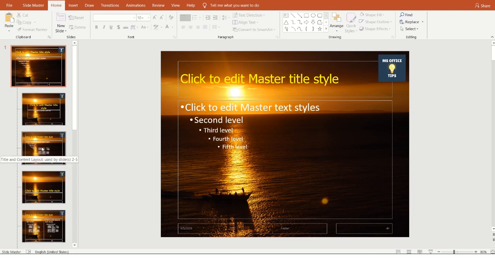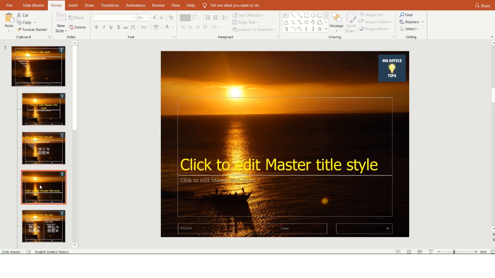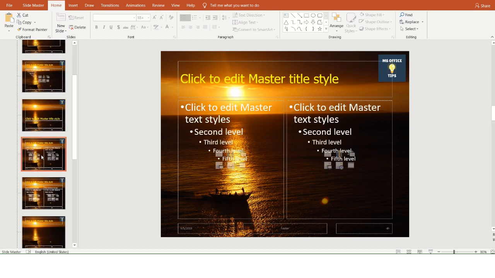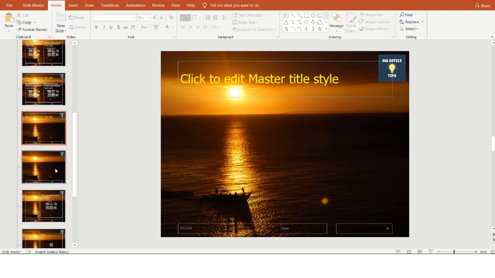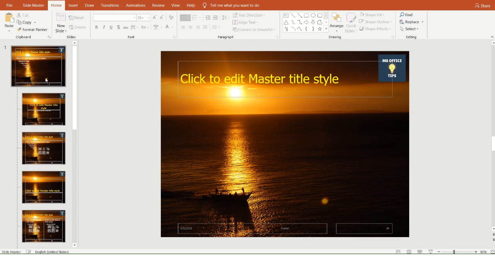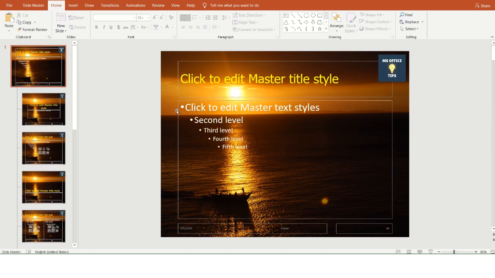And now let me just review the other slides over here. There, that's how it's going to look for the bulleted text slide. This is a section slide. It's a two content slide, and so on. So that really looks good now. You may not agree with me with the design that we're creating here, but I'm just trying to drive a point on how to use the Slide Master.